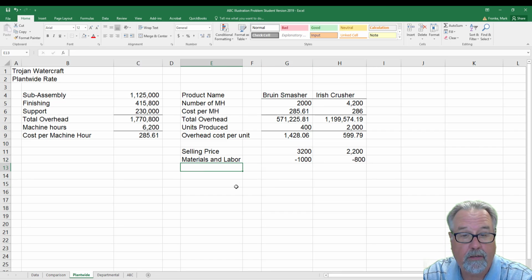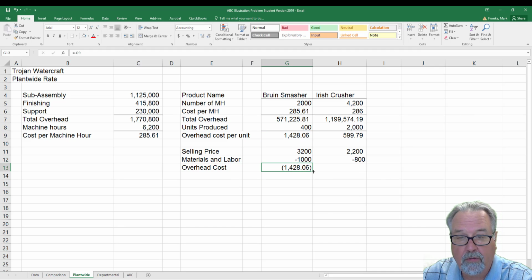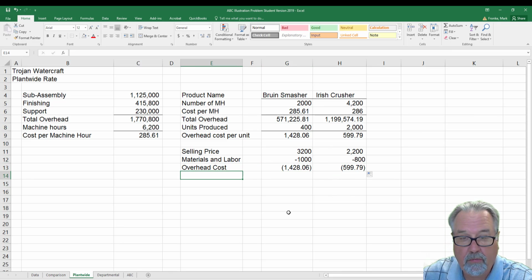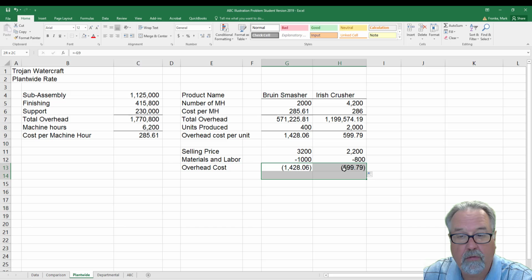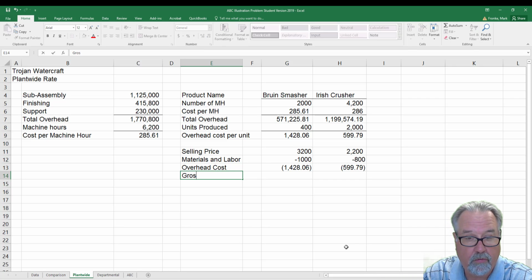Now I can tie in my overhead cost per unit from above, and I'm going to bring that with the equal sign and a minus key. I'm going to fix the formatting in just a minute. So now we have a line, and we can calculate gross profit.